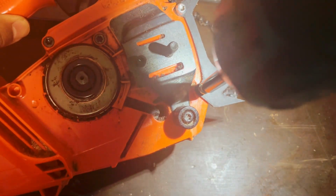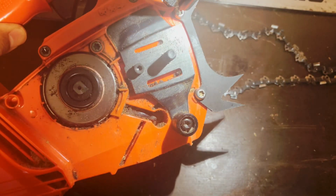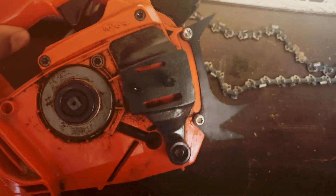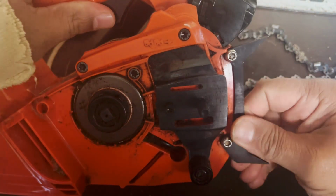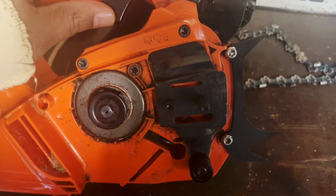Put this one on too. All right, check that out. That's awesome. And they're tight too. Yeah. So the new dogs are on there.